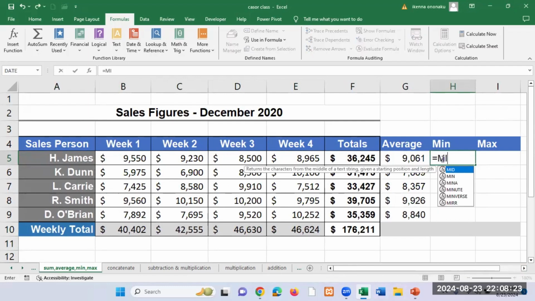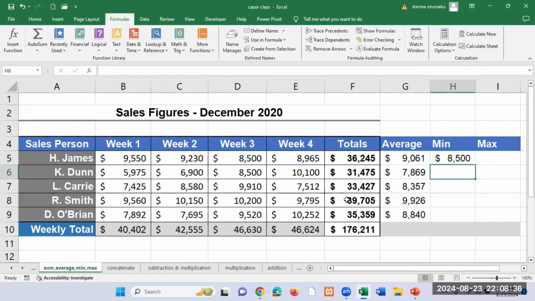Equal to min, bracket opens, and you also put the range. Once you close the bracket and hit enter, it gives you the minimum value here, and double click here to get the rest. The same thing is applicable. You can see that the Excel functions are following the same trend.